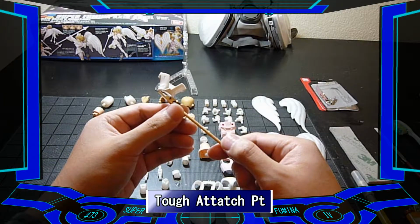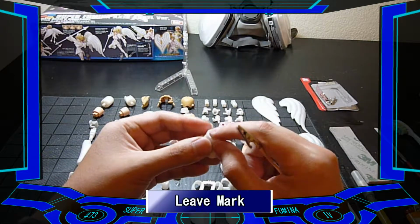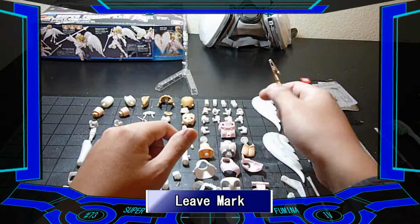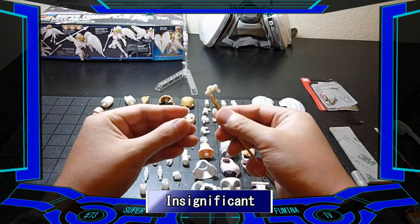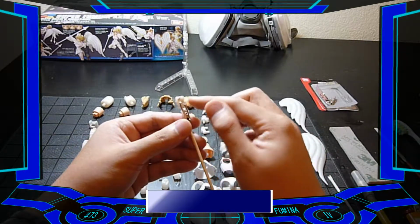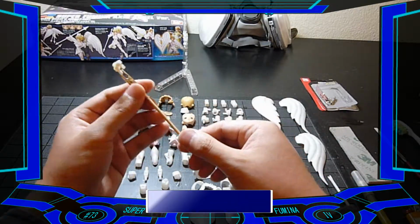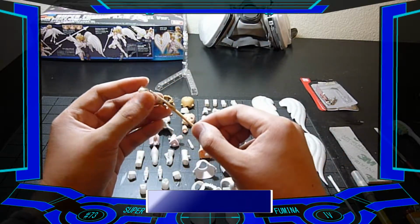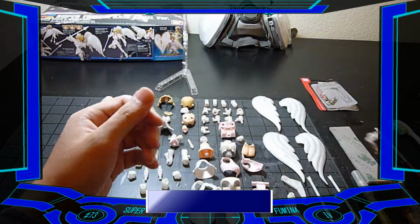So right here, voila. See, it's pretty fast, but the disadvantage is that you will leave a mark, you see. So just make sure you attach the alligator clip to some not so obvious places, like here, otherwise you will leave a mark and you cannot color that part either. That's why you try to avoid major visible parts when using this. But this is pretty useful for tiny little pieces that have things sticking out like keys, so we can grab onto it. Right, so yeah, let's just get started.